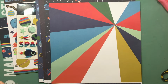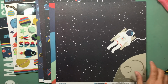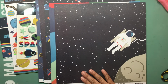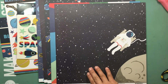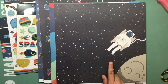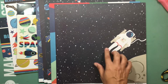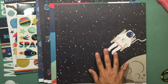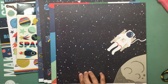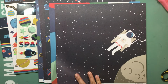This one was another one of my favorites, and for some reason it just kind of reminded me of the book Wonder. My son is reading that in his class, but we've already watched the movie, we've already read the book. Absolutely love it. So I'm thinking this could also play off for what I really, actually I might do a page of him reading the book Wonder, and I just take a picture of him outside while he's reading it, just because I think that's really important. That was kind of an important book that they wanted all fifth graders, at least here in California, I don't know if that was everywhere, to read. So I really like that.